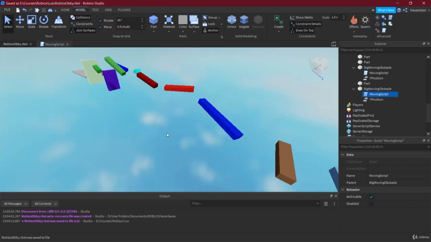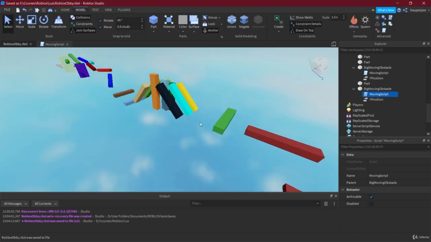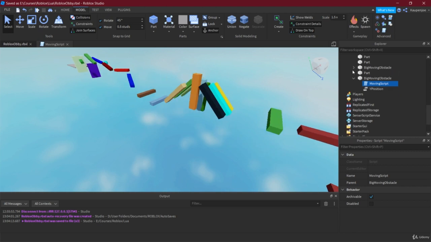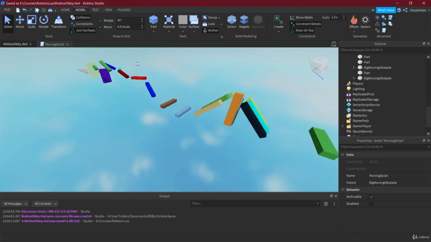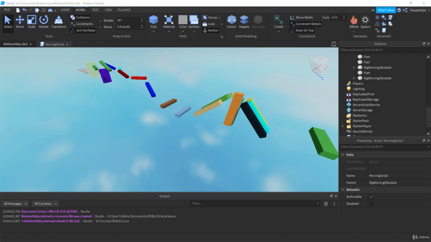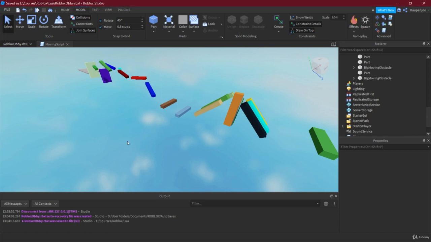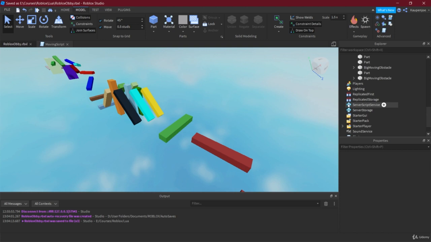Right. So now all of the platforms are moving, and we can of course always tweak the numbers later when we see maybe, oh, okay, this is definitely too fast or too slow. Then we can always tweak the numbers. That's something that is an iterative process, right? You try something, it doesn't work, you maybe tweak the numbers a little bit, and then you continue. Right. So now off to the rotating platforms.